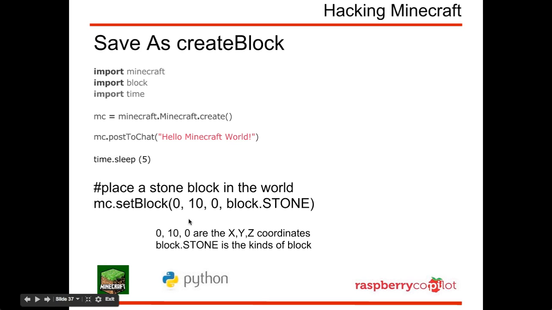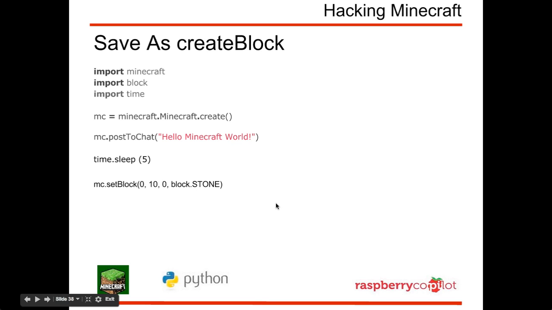And so this is actually a great way to get to understand how 3D space works with Minecraft, because you can add the blocks this way and kind of see how the orientation works. So here are the 3 coordinates. And then block.stone, this is the kind of block that you're adding. So here you see block.melon, block.diamond underscore block, and these are just different kinds of blocks.